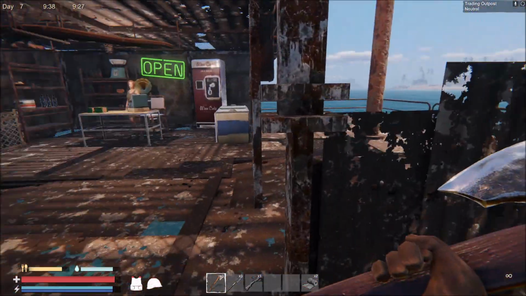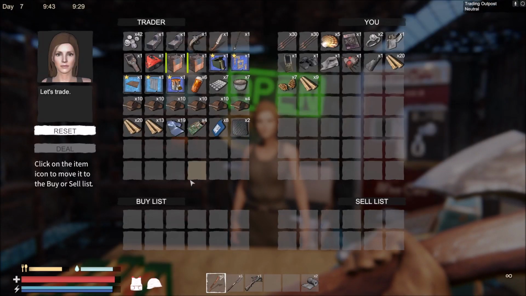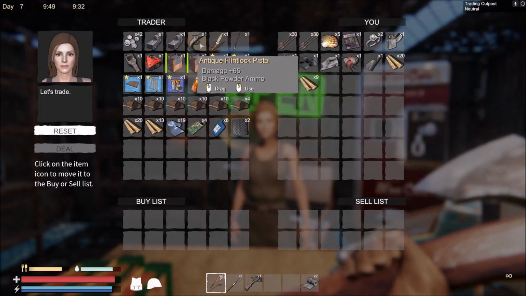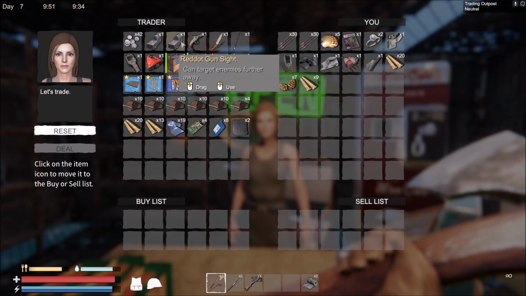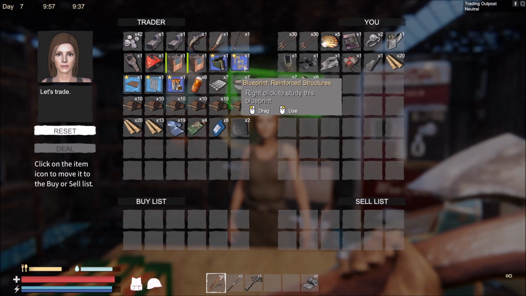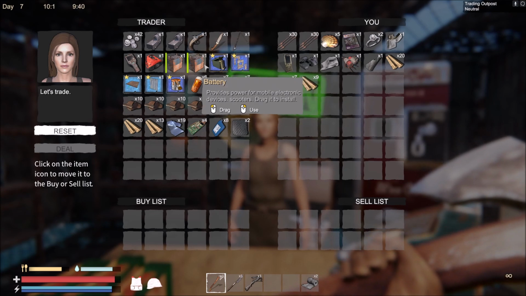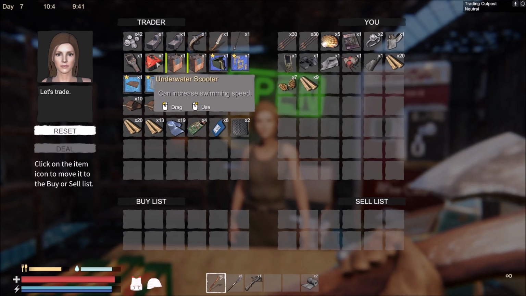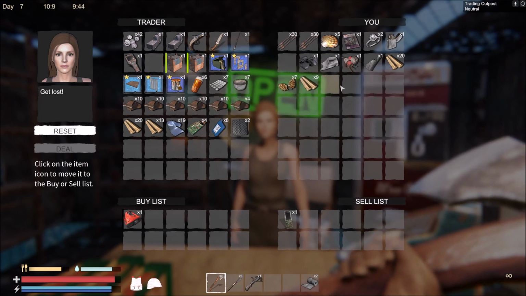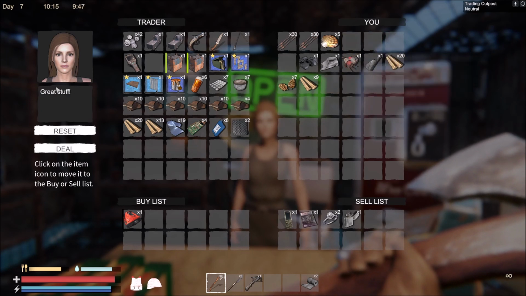Hey, baby. You sound nice. So, let's see. Do you have anything I want? I don't know how good that pistol is. .50 cal ammo, what? Underwater scooter, that sounds so cool. Do I have enough with all this stuff? Get lost. Great stuff.